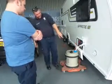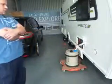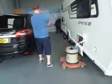Right, legs on the front. That's your one leg there. So you've got your leg winder. I don't want to break yours out of the packet, I'll let you do that. So that will just lift and drop it down.